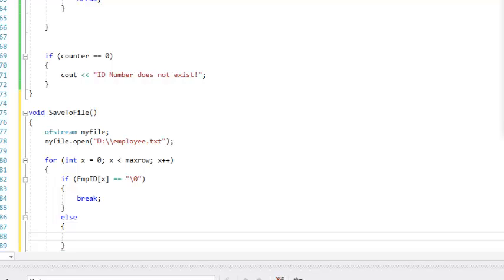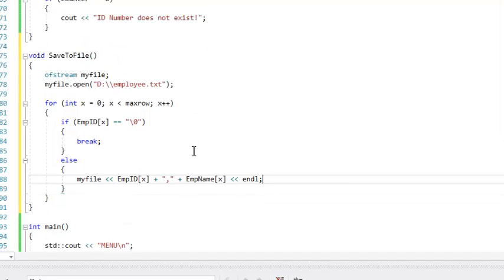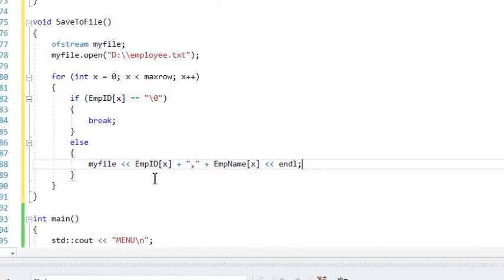Okay, so we will use the object myFile to append data on our text file. So append myFile, it's like a cout statement. So we will take the first value of our employee ID array and name, and add it to our text file.